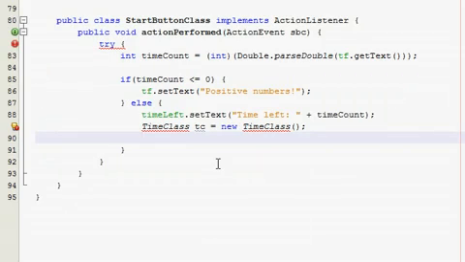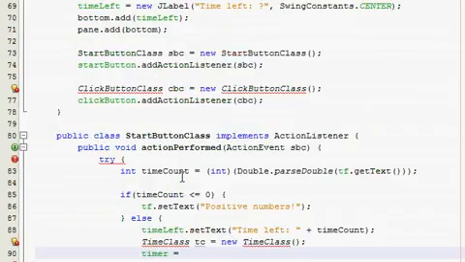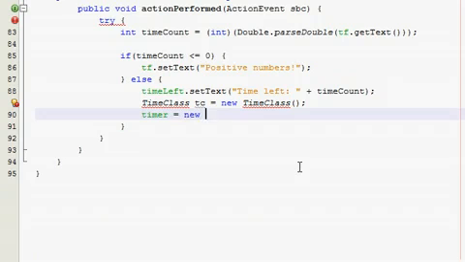One more thing, and then we're just gonna make a new timer. We already declared it up top, and now we're just gonna say what it's equal to. So it's gonna be equal to a new Timer with 1000 delay and a class of TC. It's right here. So keep an eye out for part 3 of this series, and I'll see you there.